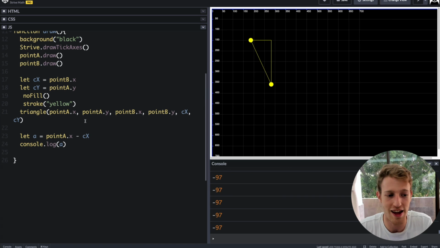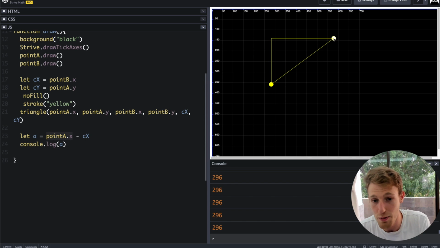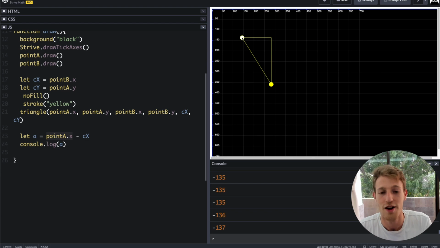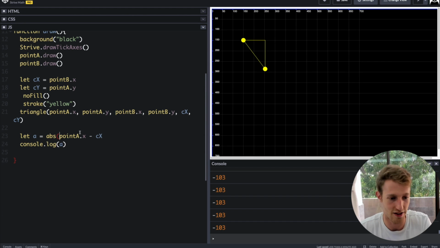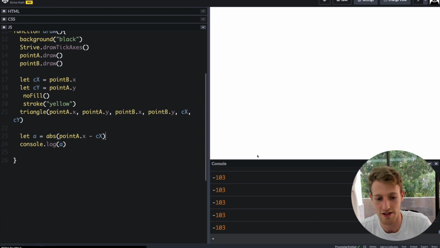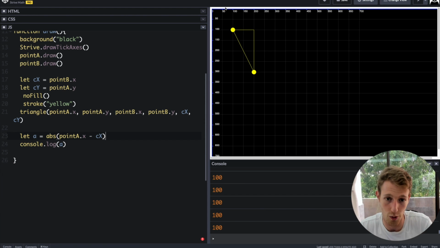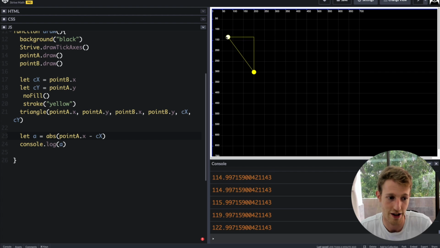The reason is that we're first taking point A, this point over here, which you can see is less than this point in terms of x. So a smaller value minus a bigger value, we're always going to get a negative, unless we move it over here. Now all of a sudden it's gone positive. An easy way we can always solve for this is by taking the absolute value. The absolute value of a number is just cutting off its minus. So the absolute value of -5 is 5, and the absolute value of 5 is 5. In code we can just say ABS. We put ABS around it, save it, and now we see that we're getting positive regardless of where we are. Okay, so that's distance a.